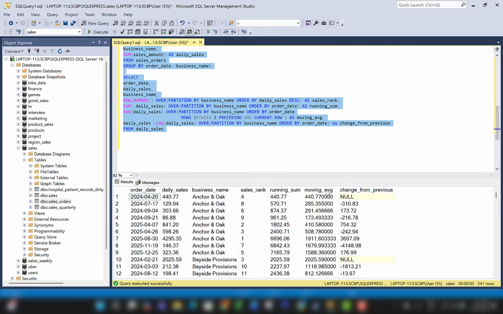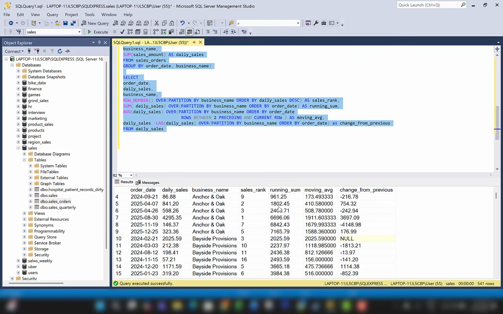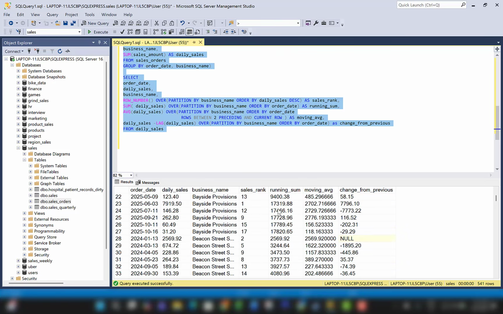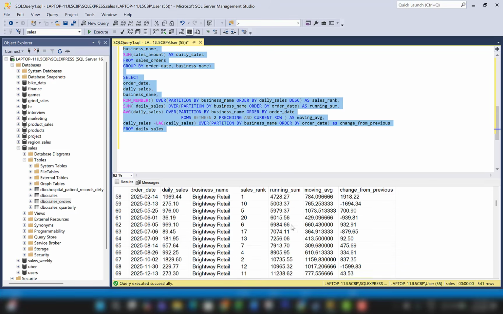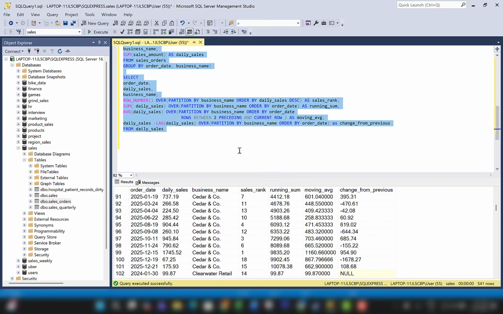Okay, now we can run that. And now you can see we have updated everything. For example, running total. You can see that it reset by each business. So this is how you can easily turn your window functions into very sophisticated and impactful data sets.